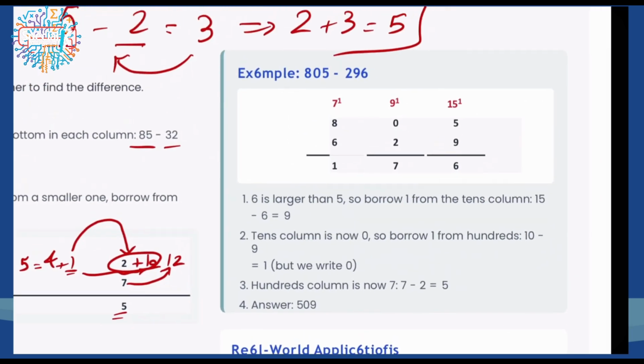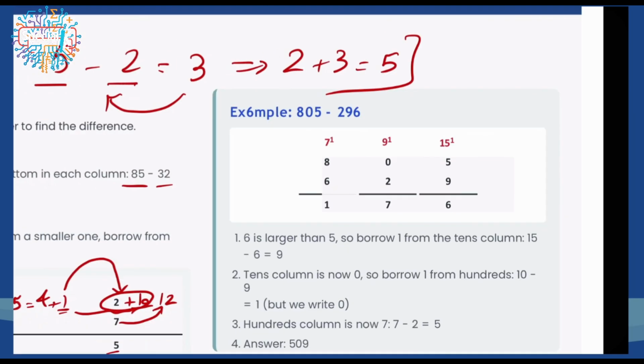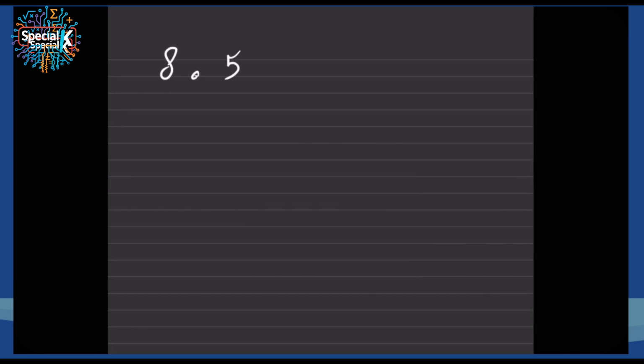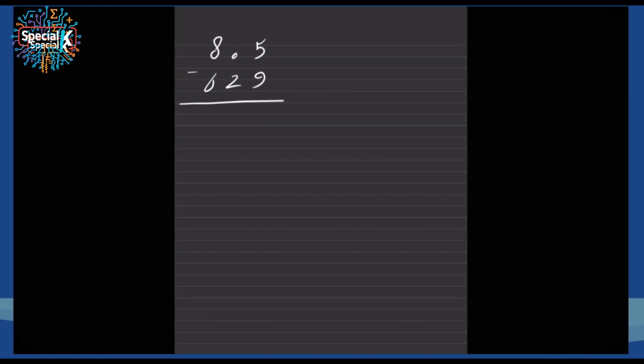But imagine that I do have 3 numbers like this: 805 subtracted by 629. Let's talk about this one a little bit more. So again, the numbers: let me write down over here, 805, 629. I'm going to subtract these two numbers from each other. We are going to talk about only this example, and after that move to the next part.